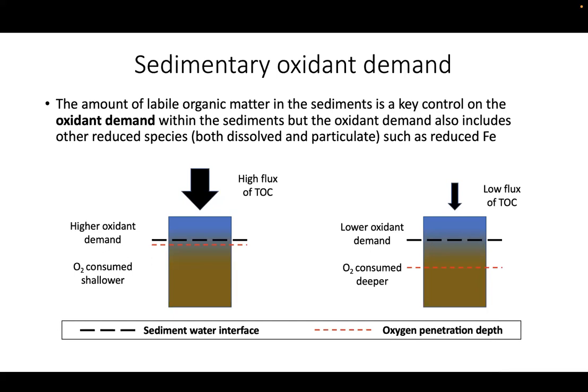We can think about an oligotrophic system, a lower productivity system by comparison, where we get a lot less carbon hitting the seafloor. Here, it takes a lot more depth in the sediment for the microbes to consume all of that oxygen and get to iron reducing conditions. So if you're looking at a system that's stable and you understand what the redox environment was, then you're in pretty good shape. But not all systems are stable, and especially when we're thinking about climate change, we can see rapid changes between different kinds of states.